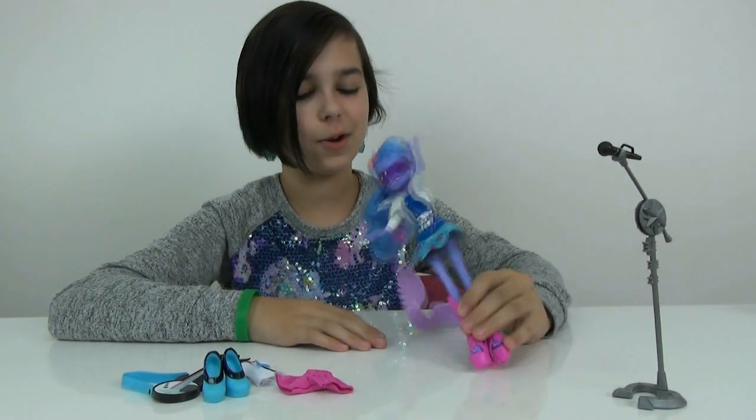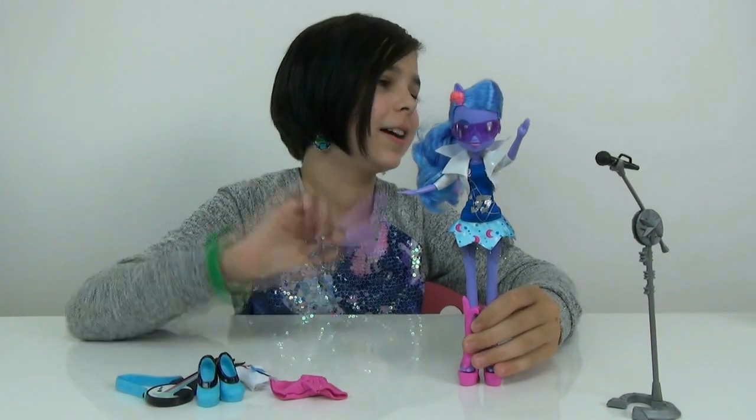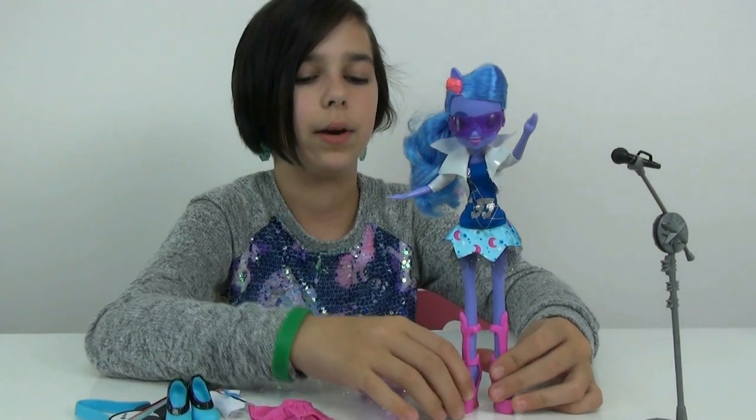Yep, another Through the Mirror. She just fell over, and her wings fell off. These were so hard to put on, you guys. Are you kidding me? The Walmart exclusive Princess Luna.